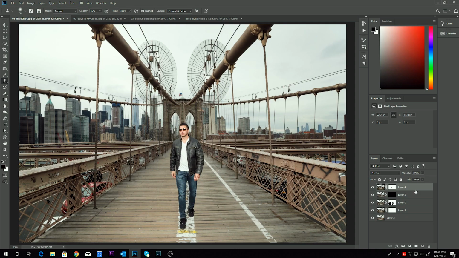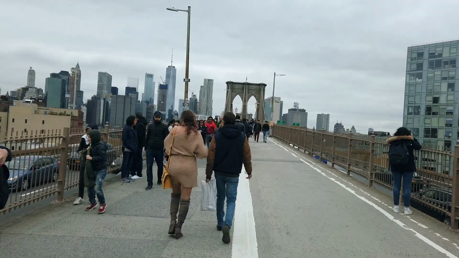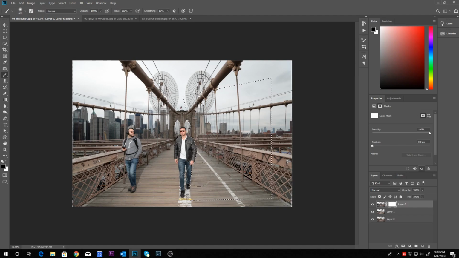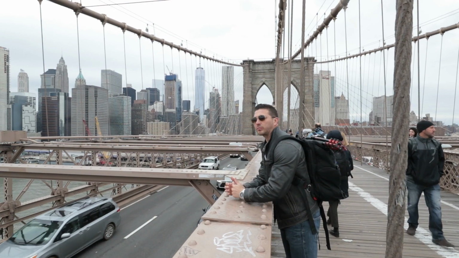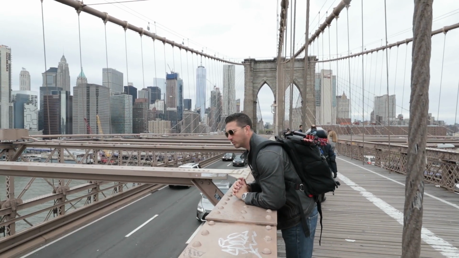Alright, so last week I showed you up until this point where we took this photo in Brooklyn with hundreds of people around me, and I deleted everyone out of the picture by using advanced masking techniques. Now I'm going to show you how to finish this picture by adding a beautiful sky in there, because the sky that day was very gloomy and very ugly. So I'm going to show you that using an advanced blending mode technique.